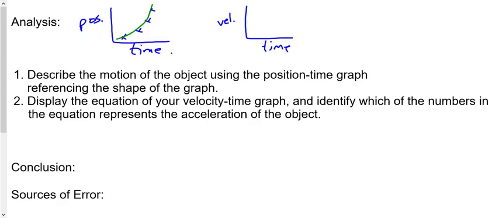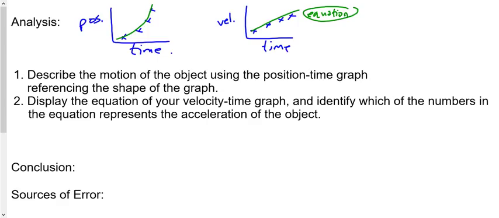What do you think the graph should look like here? What shape should it be? Velocity time graph as this car accelerates going down the hill. Yeah, it should just be a straight line slope, right? Should look something like this. For this one, you're going to display the equation. You display the equation up in the top right-hand corner, which is going to give you the slope of that graph. Then answer the two questions.